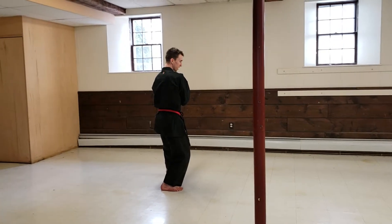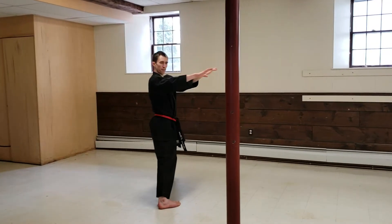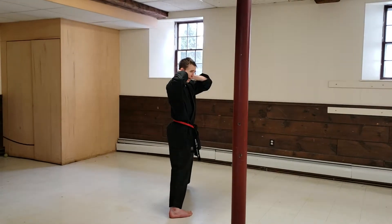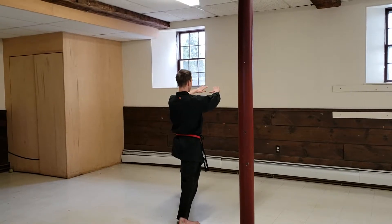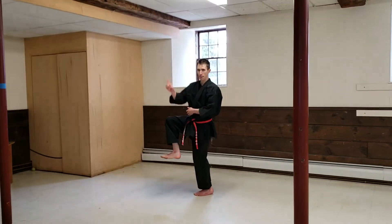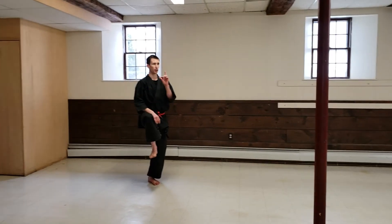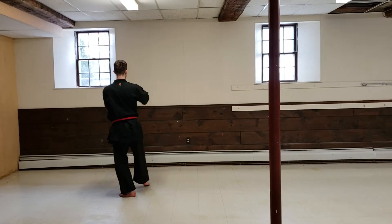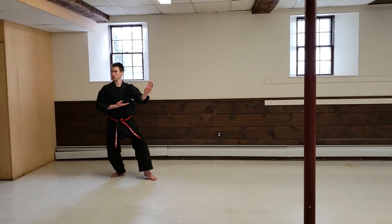Step deep into a leaning stance, left foot in front. And reach — my elbows are bent. The idea is I'm grabbing someone at the collar, behind the head. From there, I pull knee. From there, I prepare my chop on my right side. I need to be able to turn on my foot — so it's a chop to the corner, and then finally a chop to the corner. So I need low chop to the other corner.